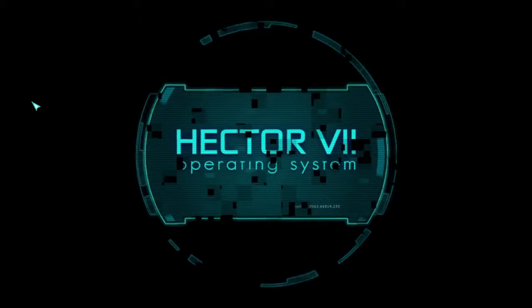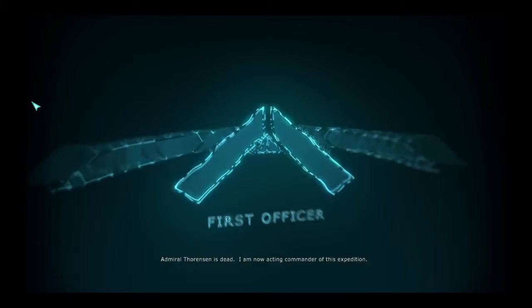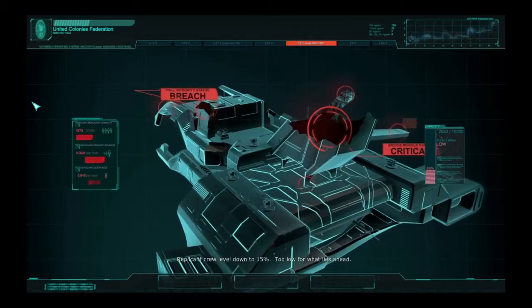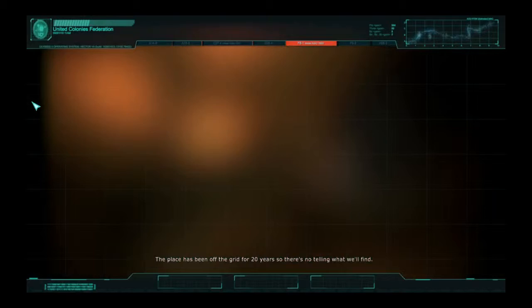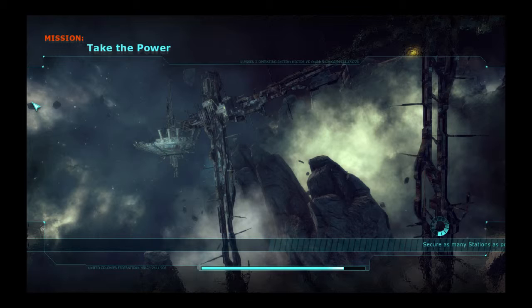This is Dr. Willow Burke reporting. Admiral Thorensen is dead. I am now acting commander of this expedition. T-cell capacity is at 25%. Not enough to reactivate the Hephaestus warp gate. Replicant crew level down to 15%. Too low for what lies ahead. We tracked the cells to the Redwater Bay colony on the outer edge of the Black Zone. The place has been off the grid for 20 years, so there's no telling what we'll find. PRC Commissioner Renner wants us to turn back. They shouldn't have come if they were afraid to get a little dirty. Secure as many stations as possible.